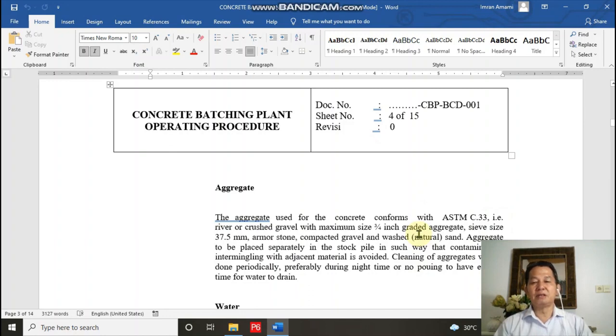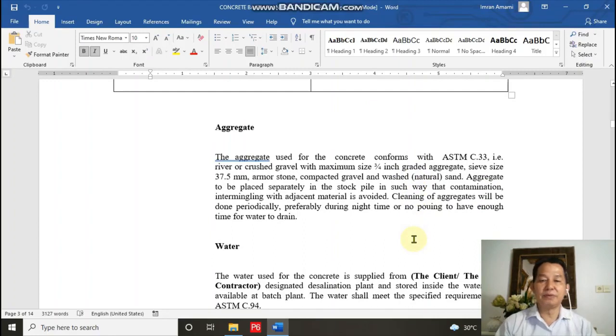Aggregate, including fine and coarse aggregate, should conform with ASTM C33. It has crushed gravel with maximum size 3/4 inch, graded aggregate, size 37.5 millimeters, armor stone, compacted gravel, and washed or natural sand.